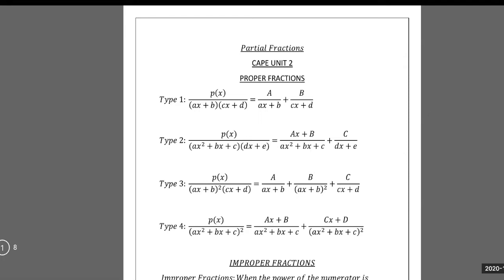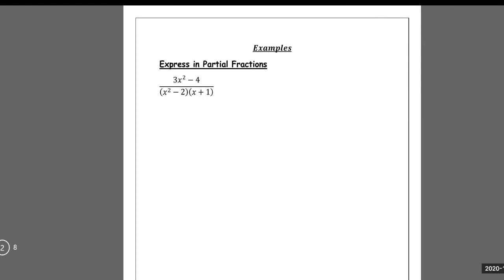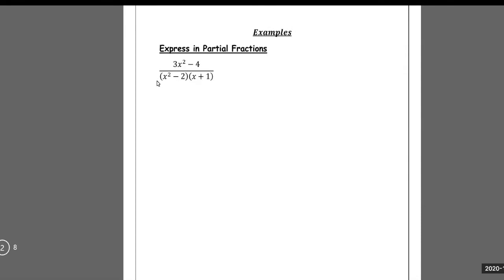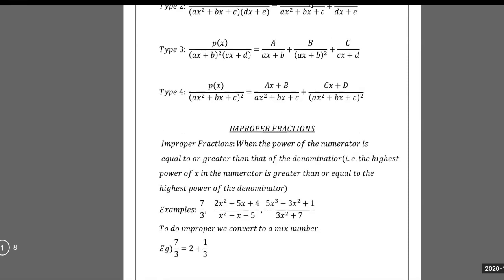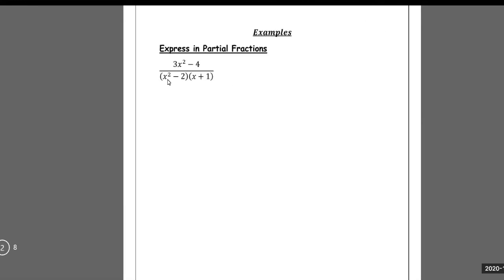Very easy stuff. Easy, easy, easy. So right here the question says express in partial fractions. So we're going to express this in partial fractions. It's very simple, straightforward. Now this is which one of them? X squared minus 2 cannot be factorized or simplified, and so it is type 2. When it's type 2, it is ax plus b over this plus c over the linear one. So it's going to be ax plus b over x squared minus 2.